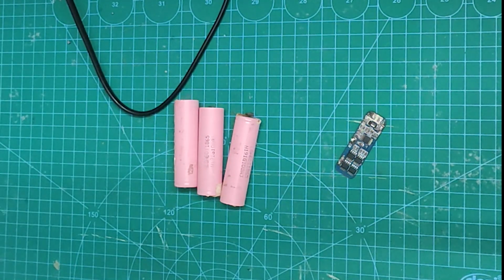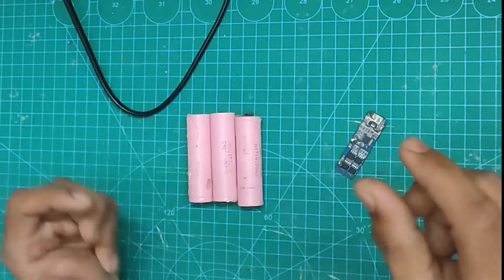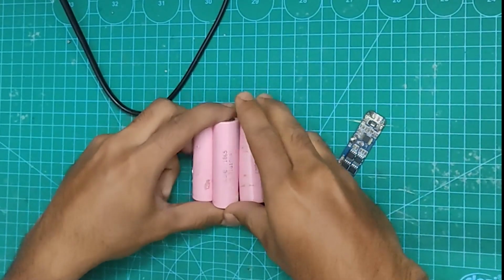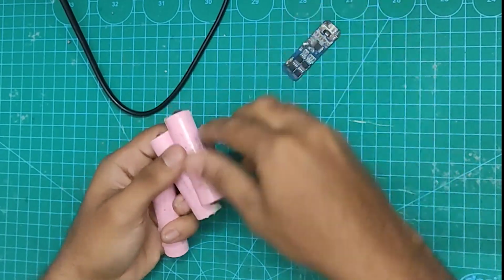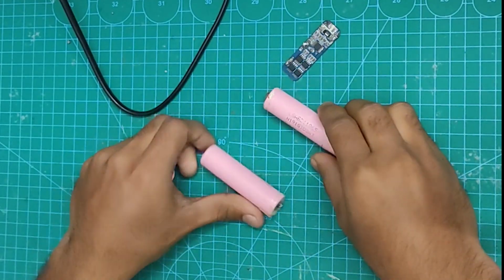Do you want to make a 12-volt lithium-ion battery with a battery management system for your project? In this video, I am going to show you how to make a 12-volt lithium-ion battery pack with battery management system or BMS.